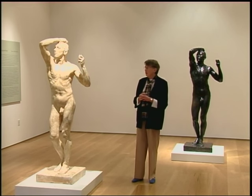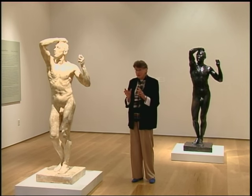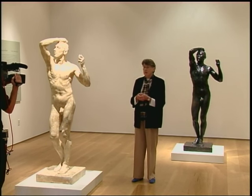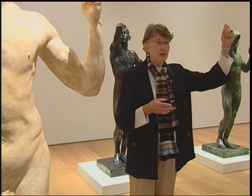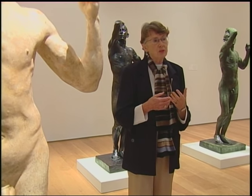Rodin began working on this in the second half of 1875. He was living in Brussels with his mistress, Rose Buret, and he hired a soldier, and that's very important because it's the beginning of our thinking about Rodin as a man who didn't like professional models, that preferred to form the model, the physical person himself in terms of sculpture. And also it had meaning because he had the soldier hold the lance in his hand, and it was a reference to the war.